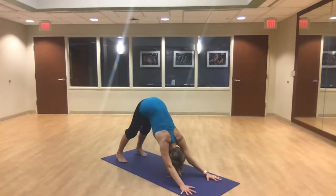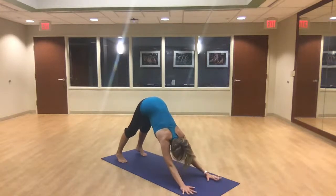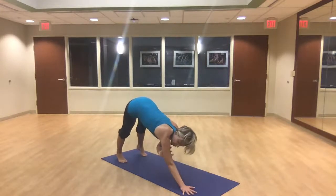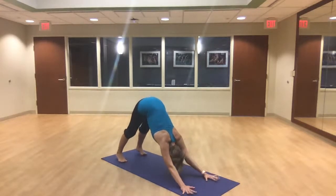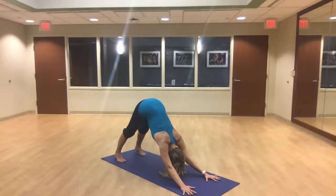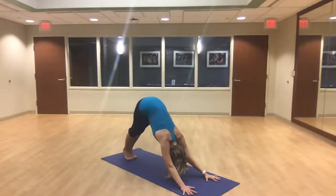outer shins hug in, draw your core in, yeah, shoulder blades, the insides of your upper arms rotate towards the front of the room, and drop your hip, deep breath in, and long breath out, beautiful, step your feet together.